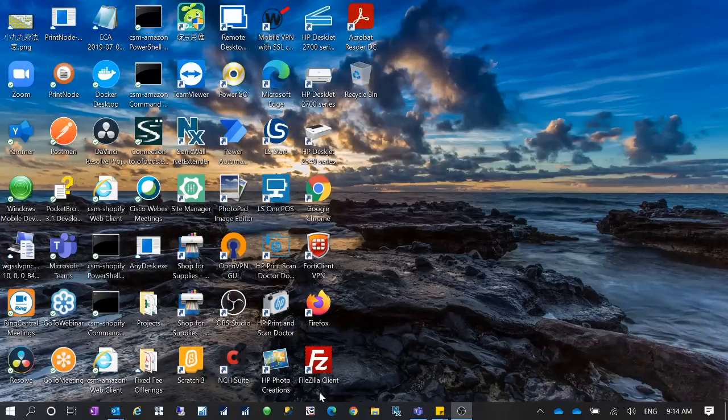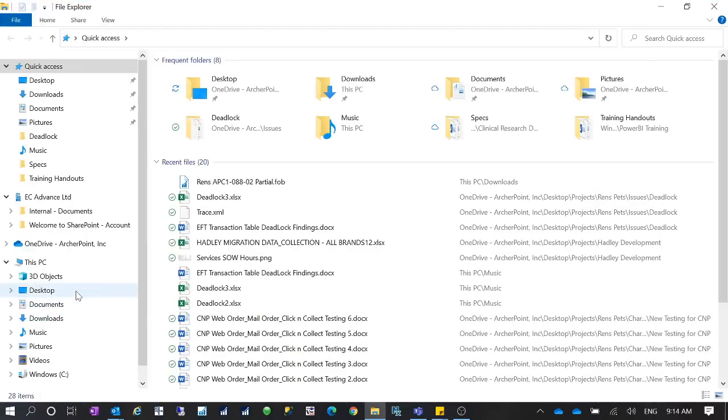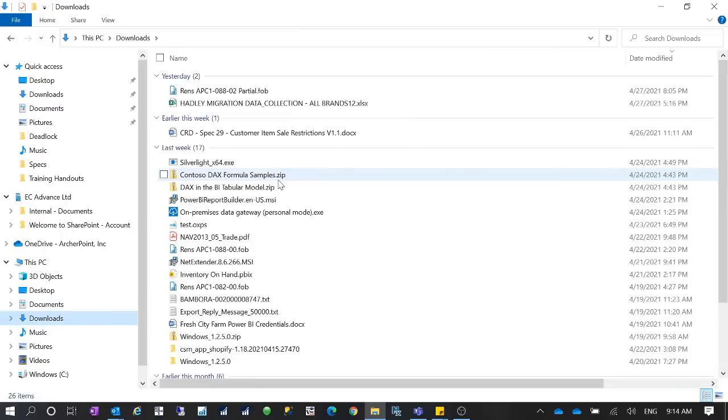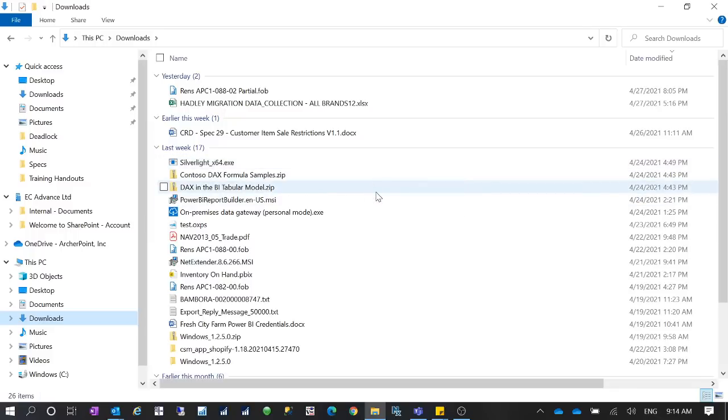Okay, so what you can do next, you have to get a package, the developer package, from who developed this app. Maybe you can send a support email to that company and ask them to provide you a package for you to be able to install it locally, offline from your machine, not online from the Microsoft Store.